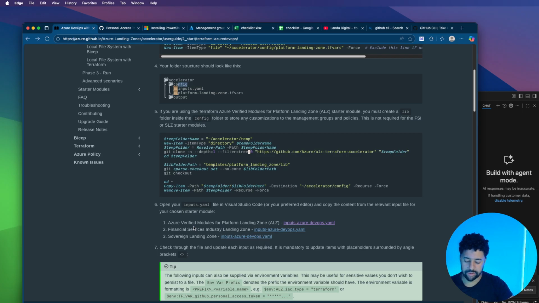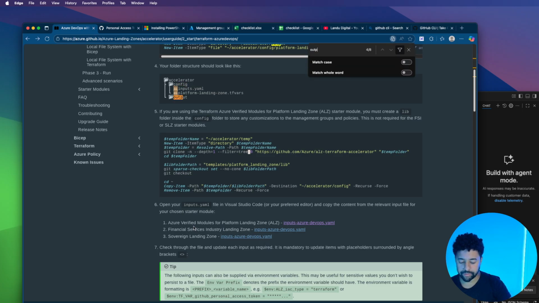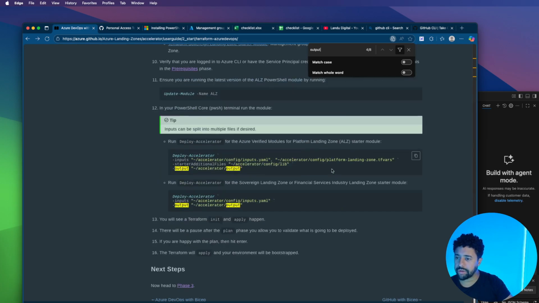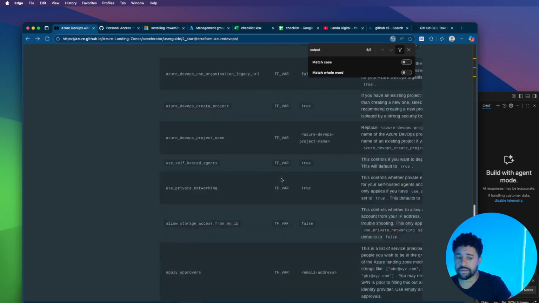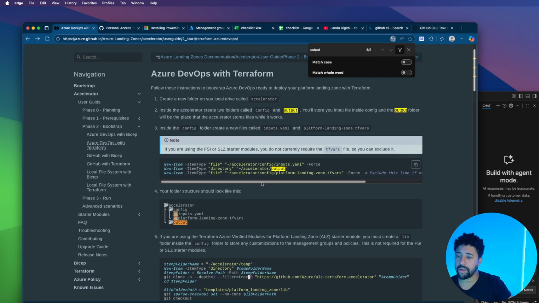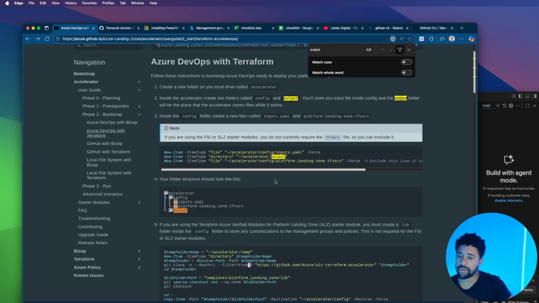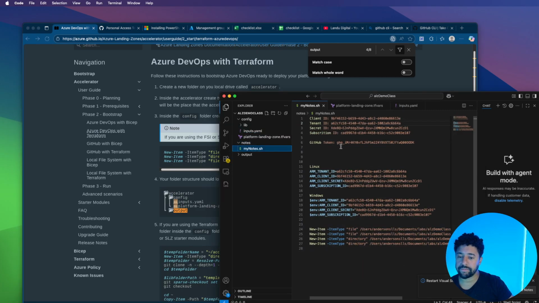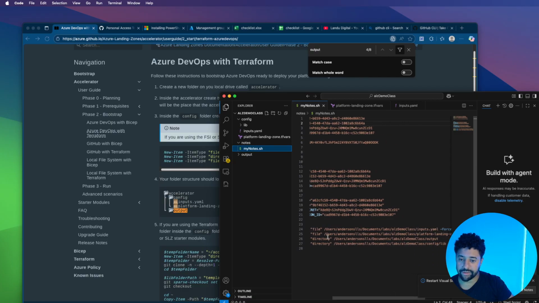So let me look for output, because this actually has been updated recently. It was giving you the option to implement it using the output and without using the output, and it's not giving this option anymore. It's using by default already including output, which is nice. Okay, so the only thing you need to do now is just validate your path. That's what I like to do. Basically open your VS Code, open the notes you have, and validate if it really exists.